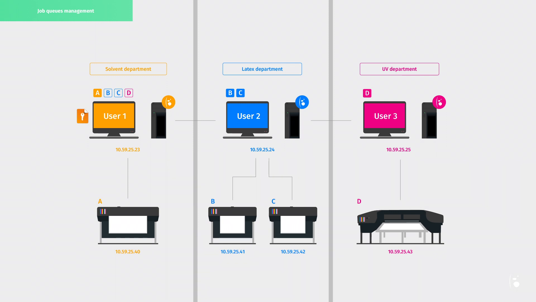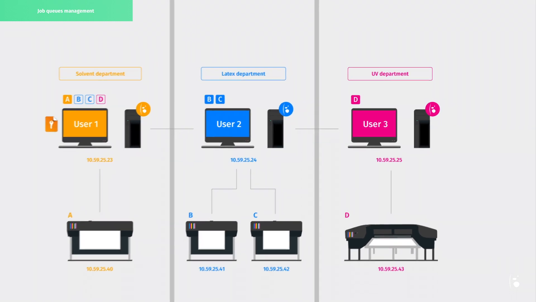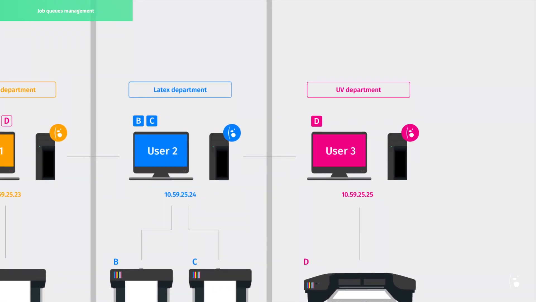However, if user 1 rips a file for printer A, B or C, user 3 won't see these job queues. For some reason, you may want to manage specific job queues from another RIP station, even if this station doesn't have the drivers installed. So in this scenario, let's assume we want user 3 to be able to see and manage every job queue. To do so, we must switch its spooler to Administrator mode.